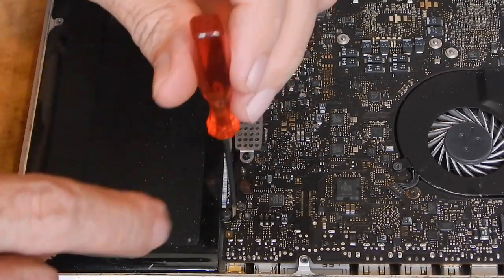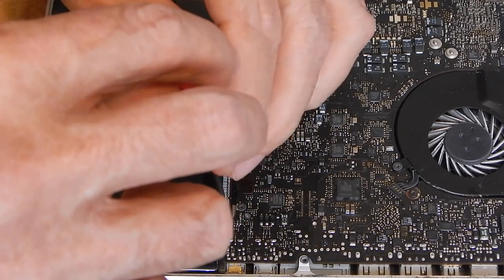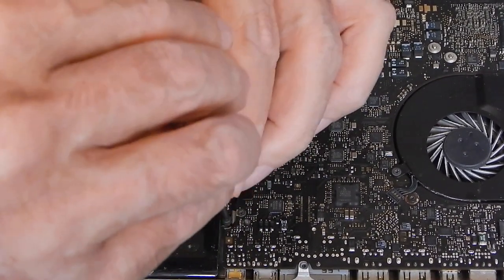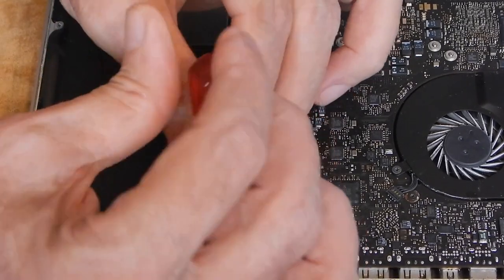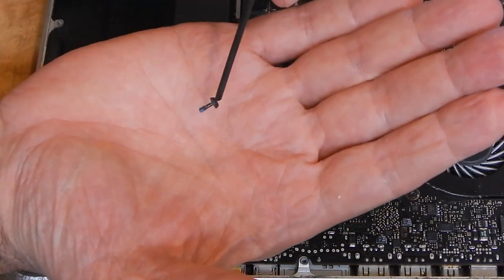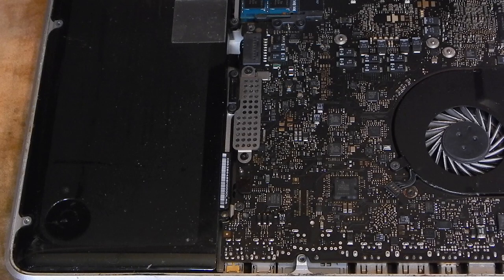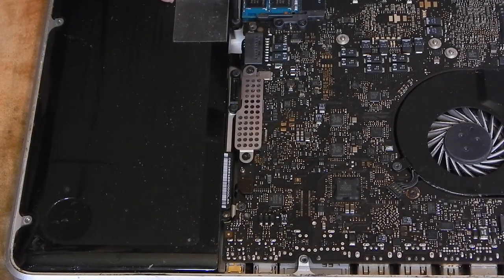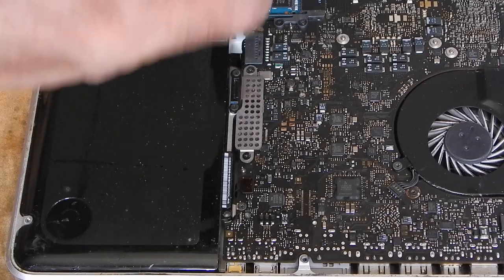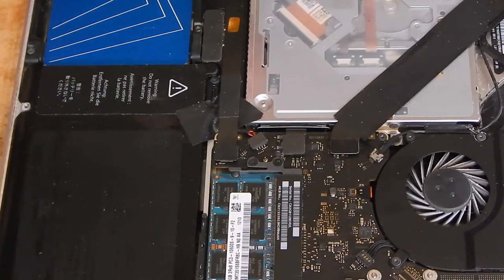Try to hold it in place, because you want to be extra careful not to be stripping thread on these. So constant pressure directly down is preferable. And these screws have about a length like that. I have a place where I'm putting them so I don't lose them, with their magneticness. And there's two. On this thing. And the third one.